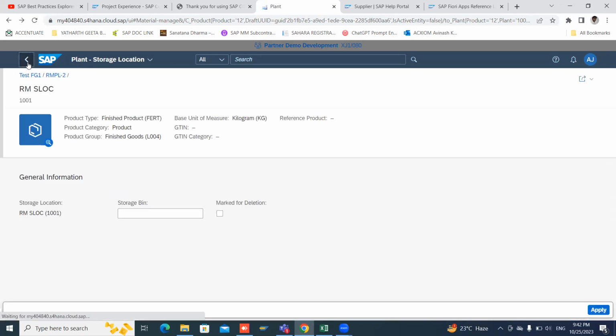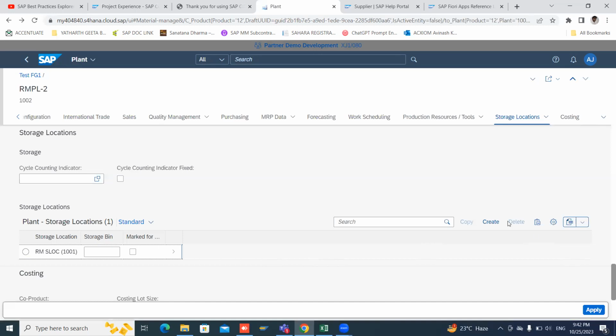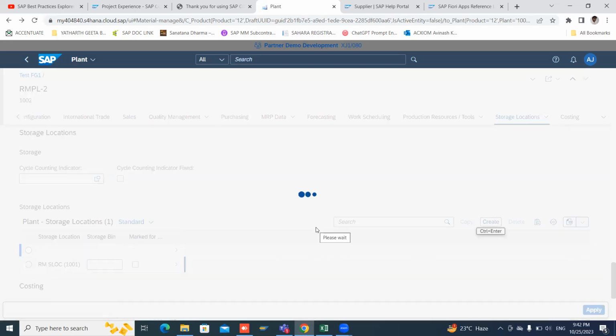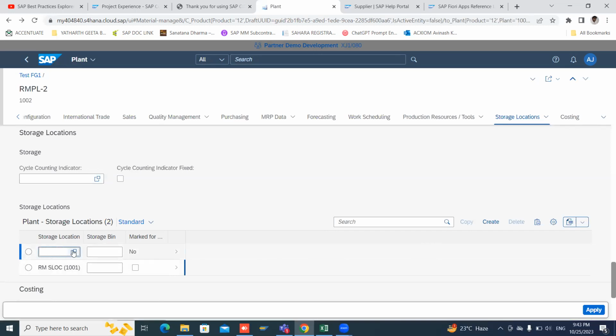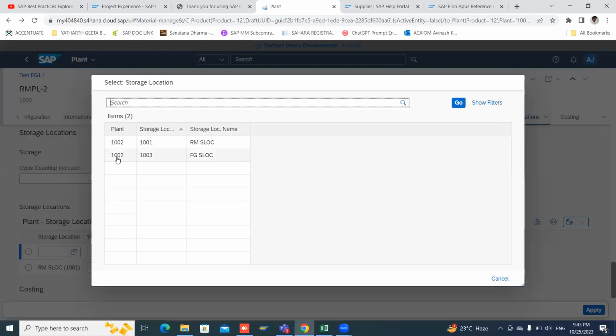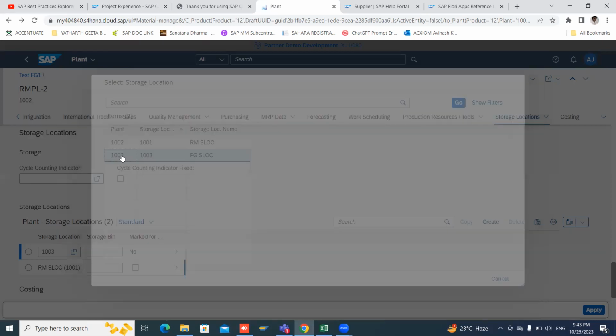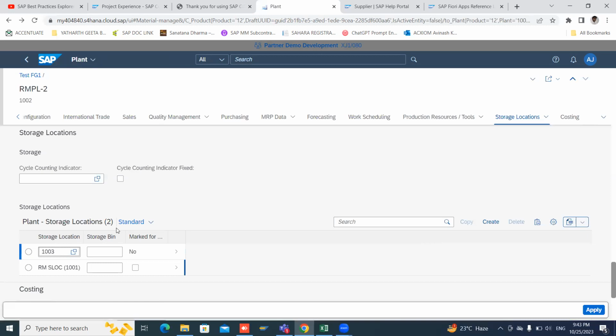Oh, sorry, just go back and click on this create icon. And here, if you have multiple storage locations, you can choose them. You can choose multiple storage locations at a time, and just click on the apply icon.